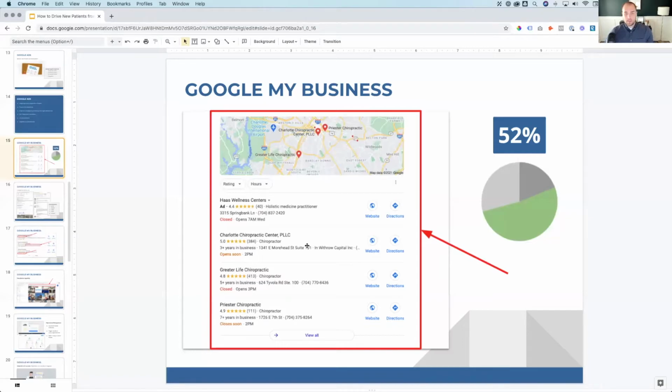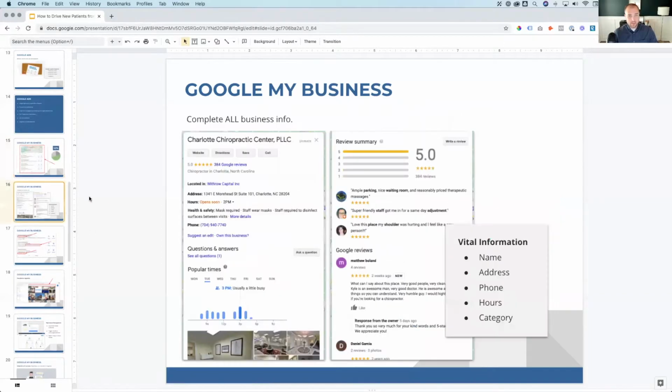If you've been in business for a while and your practice has been around, it's likely you have a Google listing already. You may have claimed it, maybe you didn't. But we're going to show you some of the key things to consider when trying to get your listing on Google Maps and ranking in the top 3, so that you can get a bunch of this traffic coming to your office. So the first thing is to claim your listing and fill out all the relevant information.